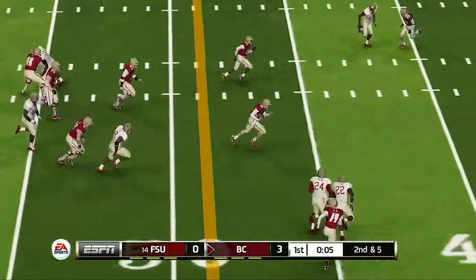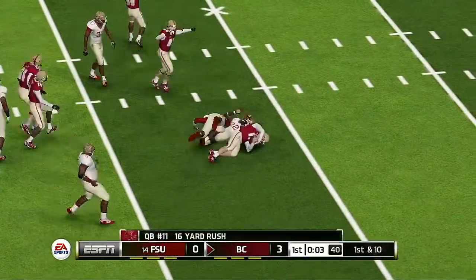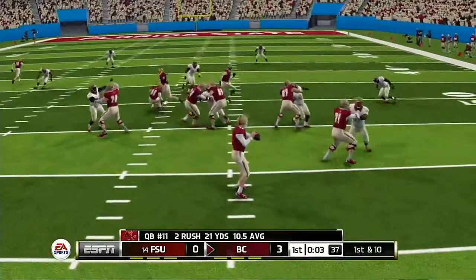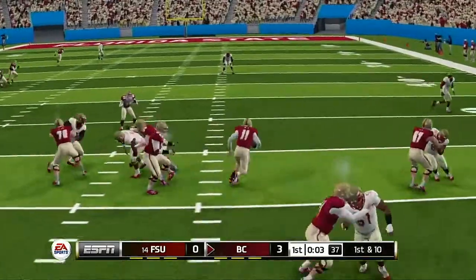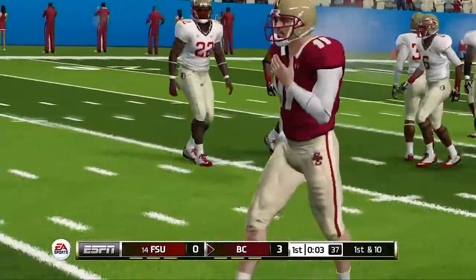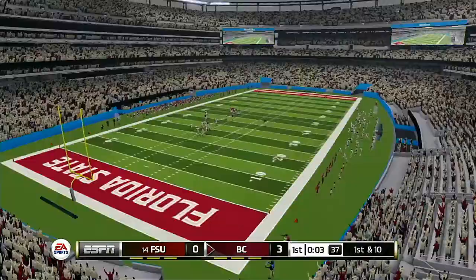He scrambles. Quarterback's going to run it, and he's got room to work. They'll bring him down at about the 37-yard line. He made a real nice play on that one. I'll tell you what, in today's game, you have to have the ability to run the football. Give the quarterback a lot of credit. He made a great play and really gave his team a boost.